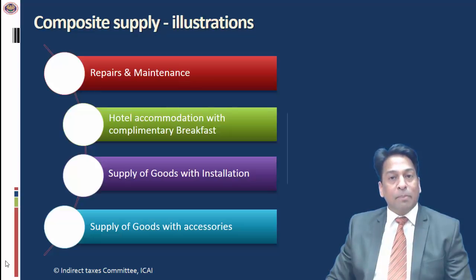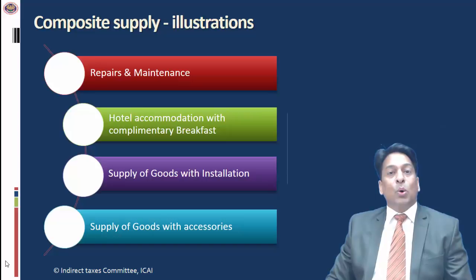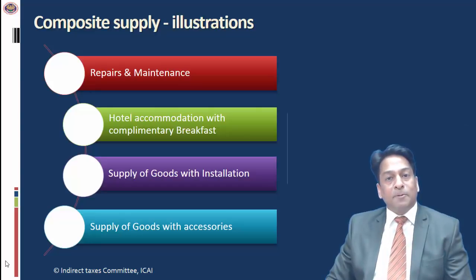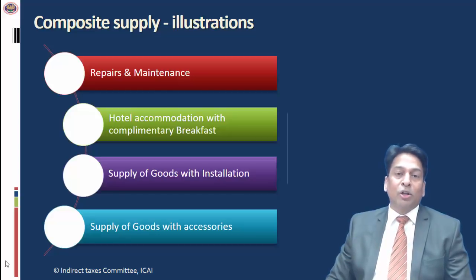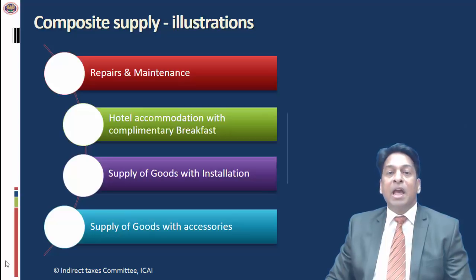And you should also keep in mind that works contract in the GST regime pertains only to immovable property and would be a supply of service contract, falling under Schedule 2 of the CGST Act provision, which is at par and applicable for IGST, UTGST, and SGST. Hope you got all the necessary input for determining and defining composite and mixed supply.